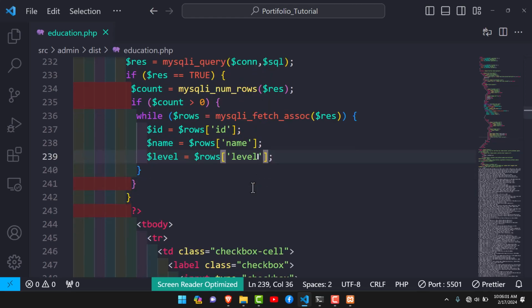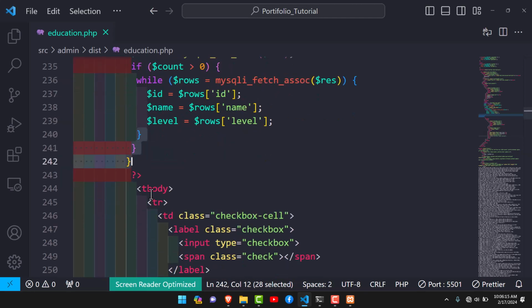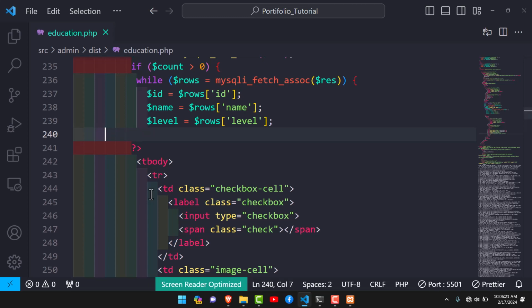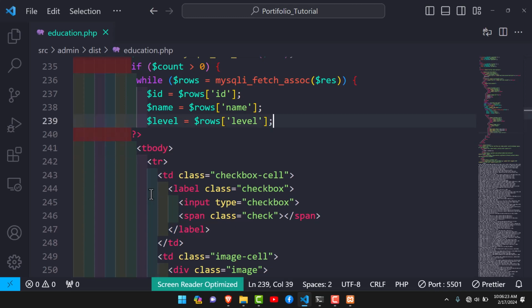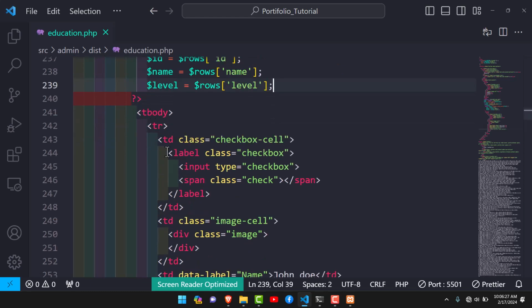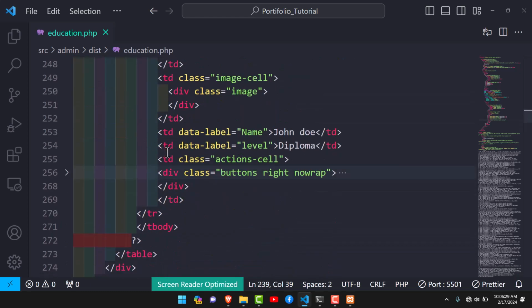And that's it. All I now need to do is grab these closing curly brackets, I need to grab all of this, so that I have them below the tbody, and in that case I'll have wrapped this HTML within the PHP.